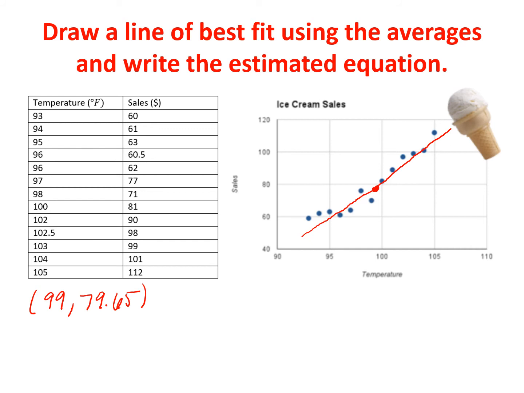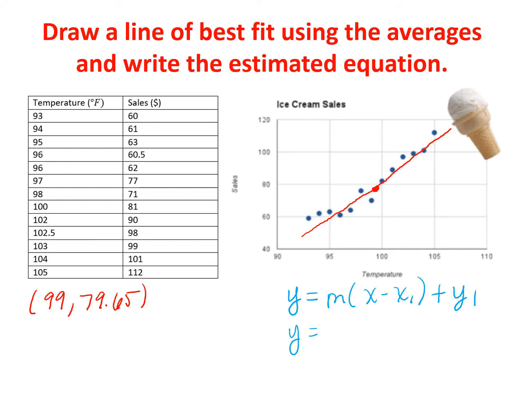Now, it's asking me to write an equation, and so we reviewed this last week, but our point slope form, and I'll write that out for you again, is y equals m parentheses x minus x1 plus y1. And you may remember earlier in the year, I tried to get you guys to do the little chant, opposite x, same y. So that x1 and y1, we are just going to simply plug in that point that we just came up with. But what we will need then is to figure out the slope.